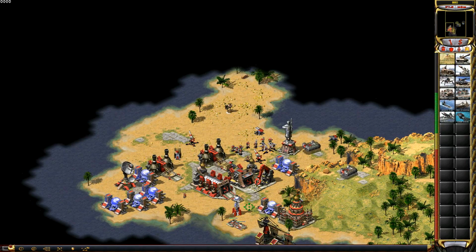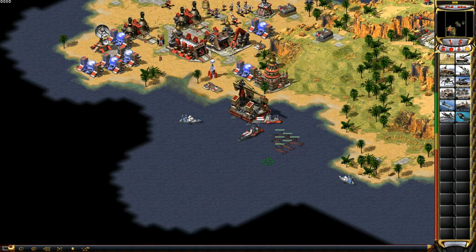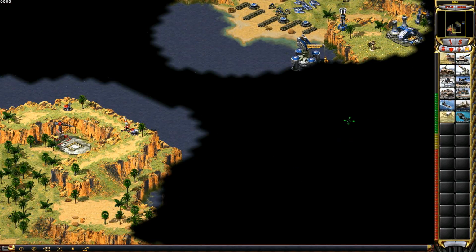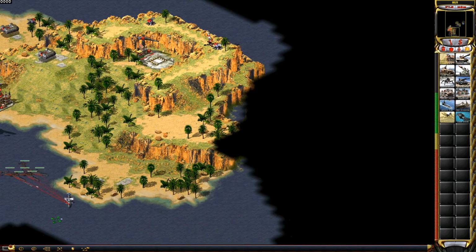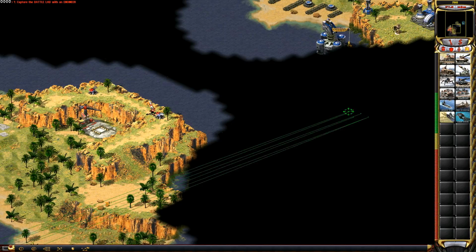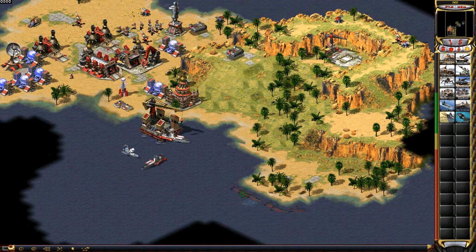Unit promoted. There we go. Close and fire. Okay, let's build another dreadnought. Repairing. Take him out, please. How is he so strong? Come on. Thank you. Alright, let's go and take out their naval base.